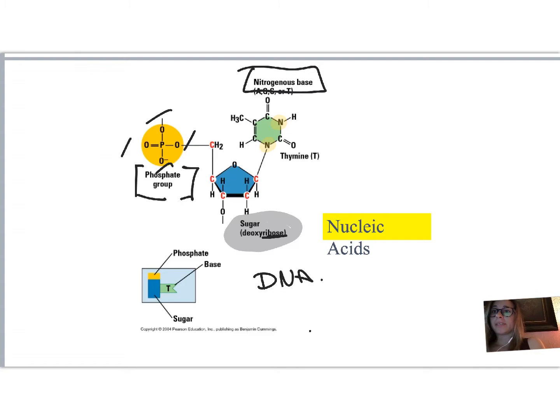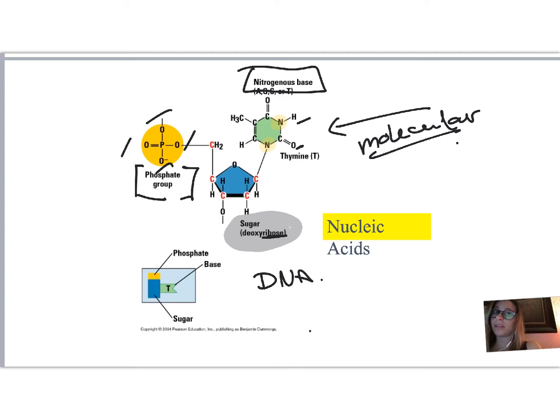Sometimes it's shown in different ways. So this is a more molecular type structure, right? It means that we can see things like the different atoms that are there, right? But there are other more simplified versions that we're going to look at like all semester long, okay? And if you use other types of resources, you're definitely going to run into these. So I just wanted you to be used to it.